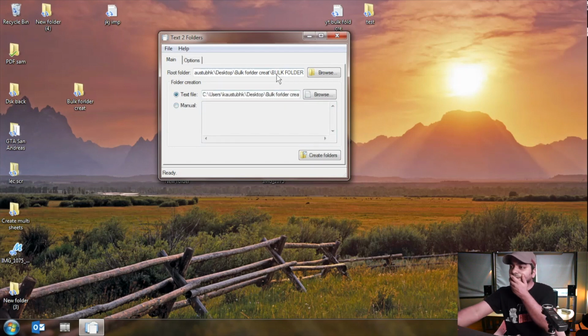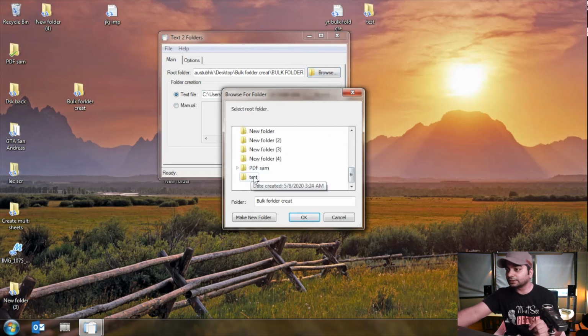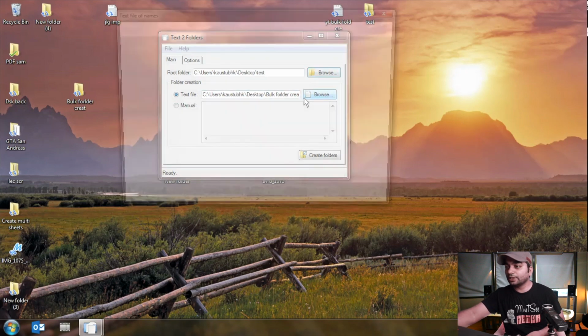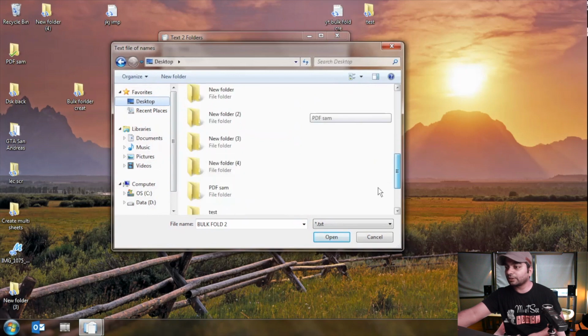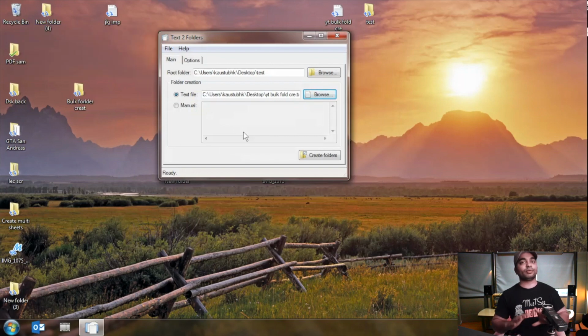We will go here. Now, here the software asks you where you want to create these many folders. So we want to create these many folders in the test folder here. So we will give this path. Here the software is asking me where is the data based on which I will create multiple folders. So go here, desktop. What is the name of our YT bulk folder creator? Okay, so this one. Now we are going to perform the magic. Actually that tool is going to do that for us.